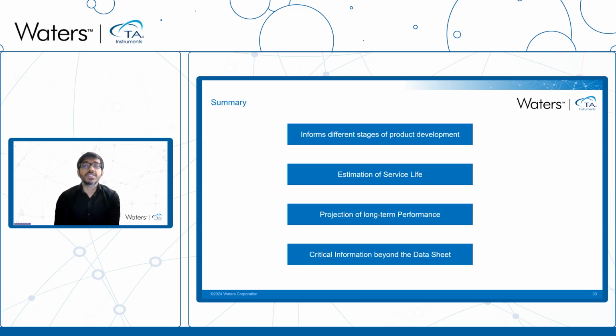The results from this study provide us with some key takeaways. The first one I will talk about is that the information acquired from these tests can inform different stages of product development, starting from material selection, component design, manufacturing process, shipping requirements, as well as environmental and safety requirements. The service life of the material can be evaluated by implementing methods such as fatigue, creep, and TTS tests.